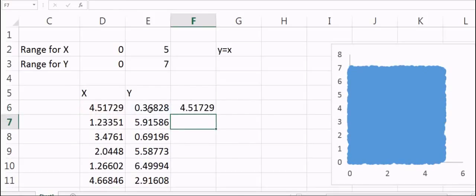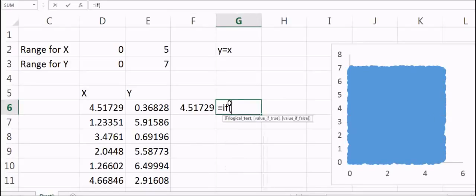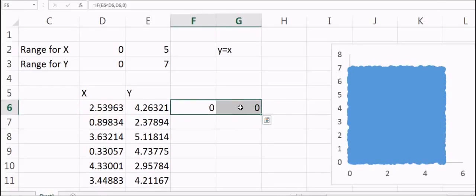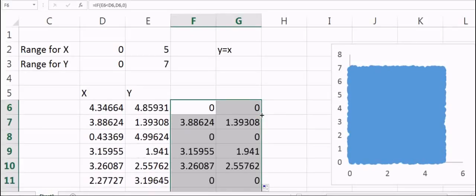And I say enter. In the same way here, if y is less than x, then I choose y, otherwise 0, right? So it goes like this. Then I can just double click here, so everything is copied below.